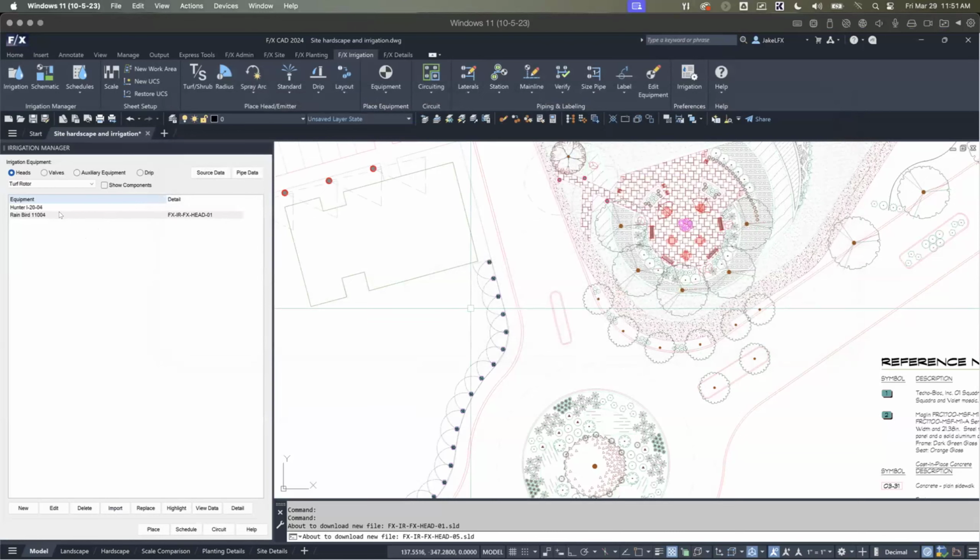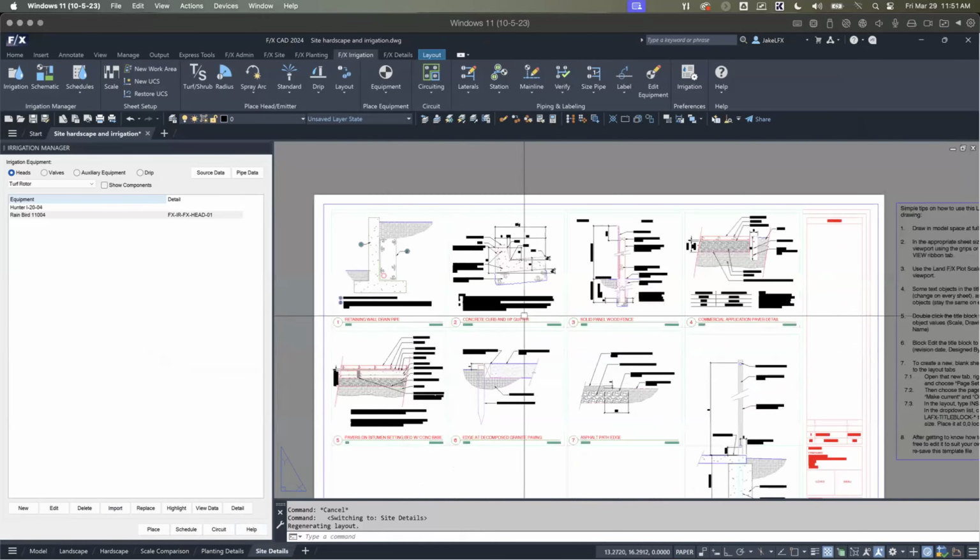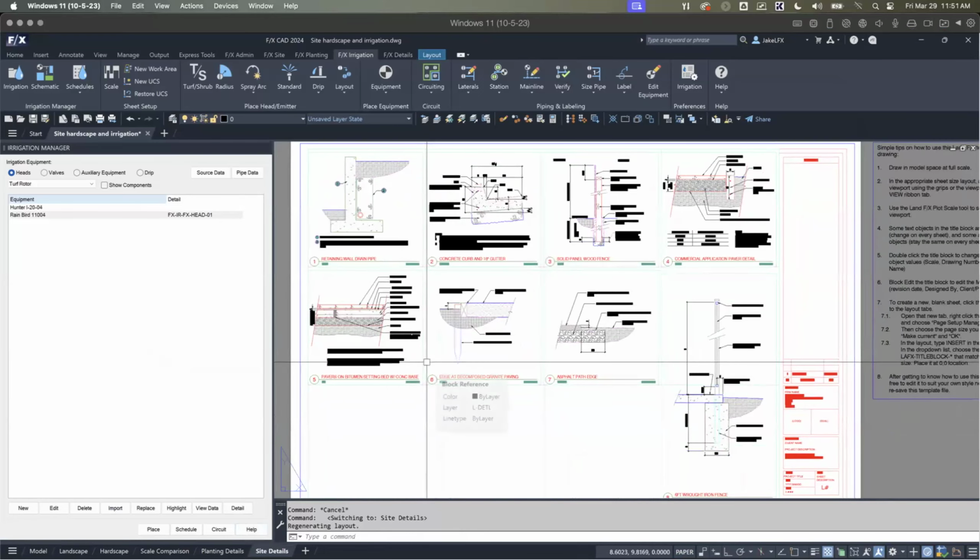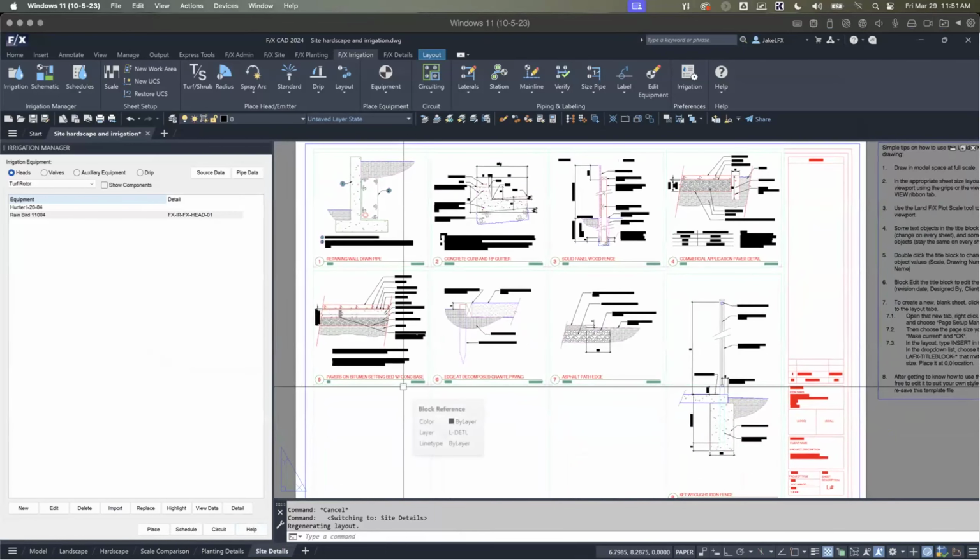So once this piece of equipment is placed and my detail is placed, when I run my schedule, it tells the contractor exactly what page to look on for that. So it's not fully automatic, and they do need to pick it for right now, but the goal is to streamline that a little bit more.